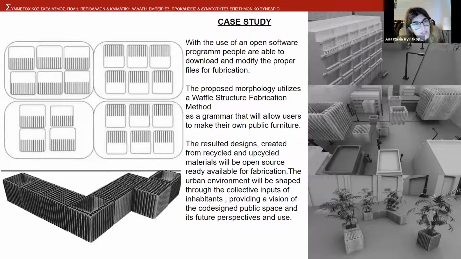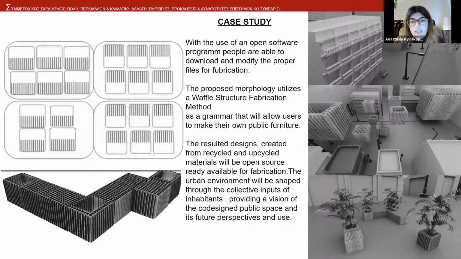And we created a module which is based on the morphology of a waffle structure fabrication method. It is very common in digital fabrication techniques. We proposed that this would be easier for users to manufacture through the maker spaces, as we said before, and they could co-create the public space with different types of this module.